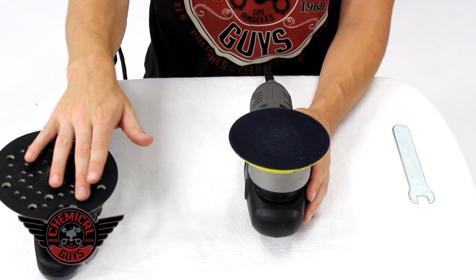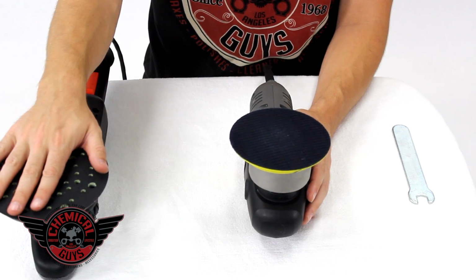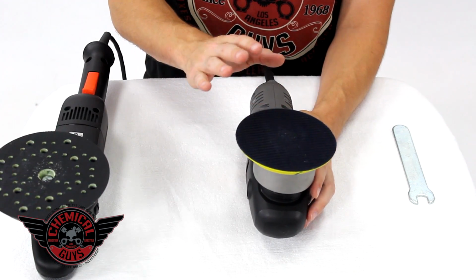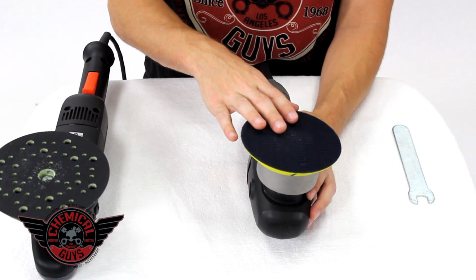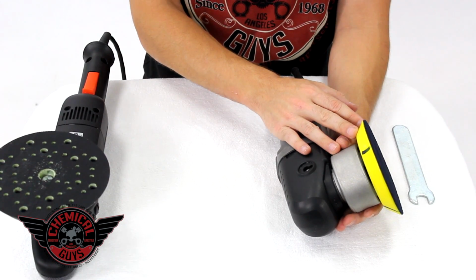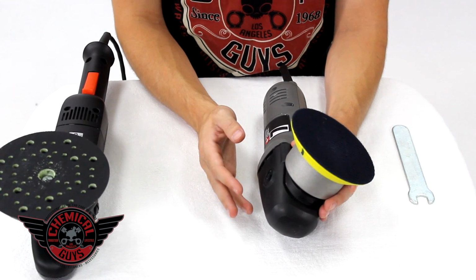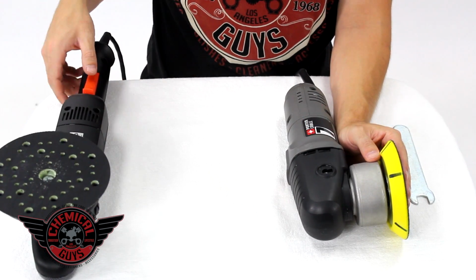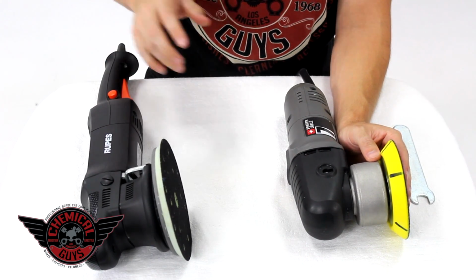The Rupes LHR21ES comes with a 6-inch backing plate, which allows you to use 6.5-inch pads, but the Porter Cable 7424XP can use a variety of different backing plates. It can use a 5-inch backing plate like this one that's equipped. It can also use a 6-inch and a 7-inch backing plate. It's a big variety of advantages to have over the Rupes machine that can only use one pad.